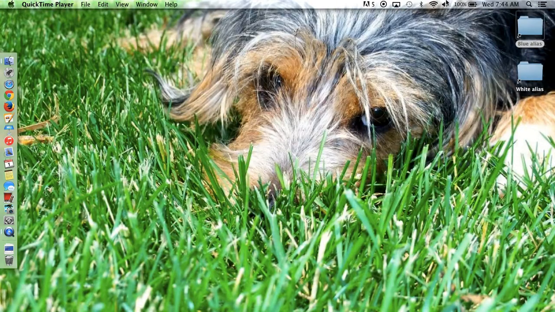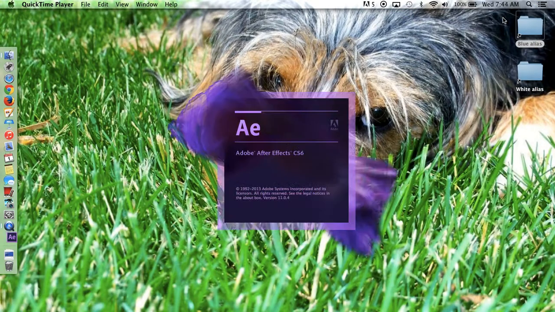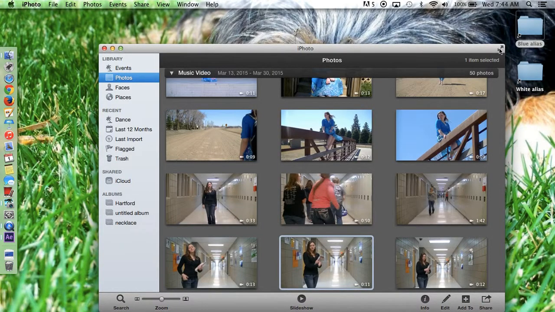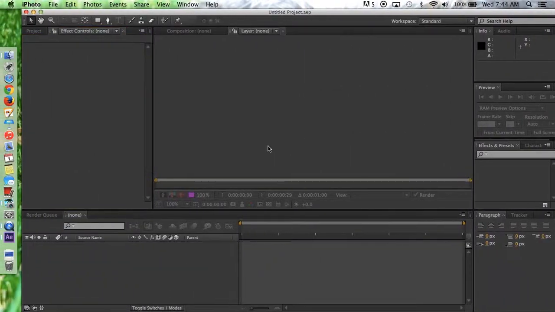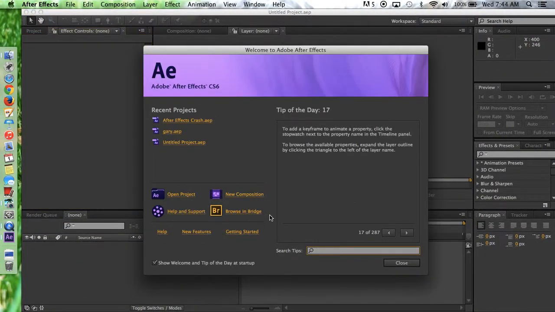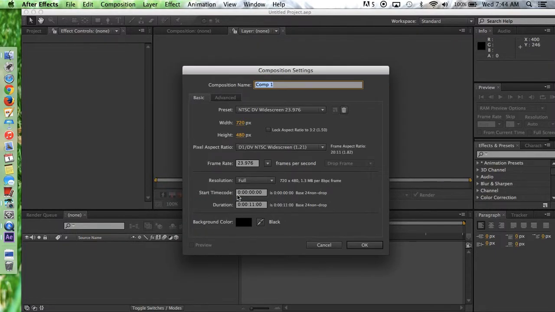So to start off, you're going to go and open After Effects. While this is loading, you're also going to open iPhoto. I'm making mine full screen. And to start, you're going to want to hit New Composition, and I'm going to say Test.